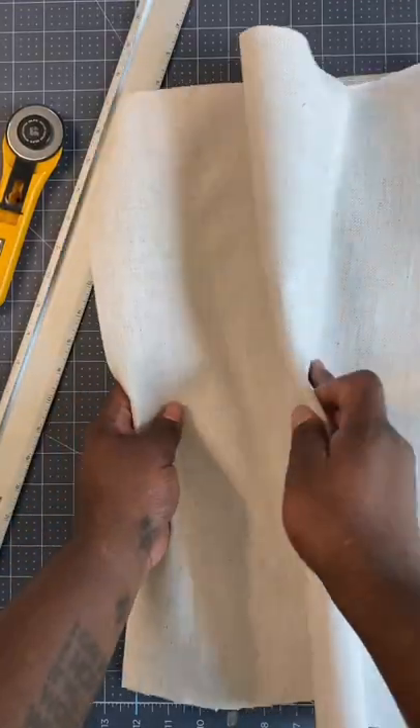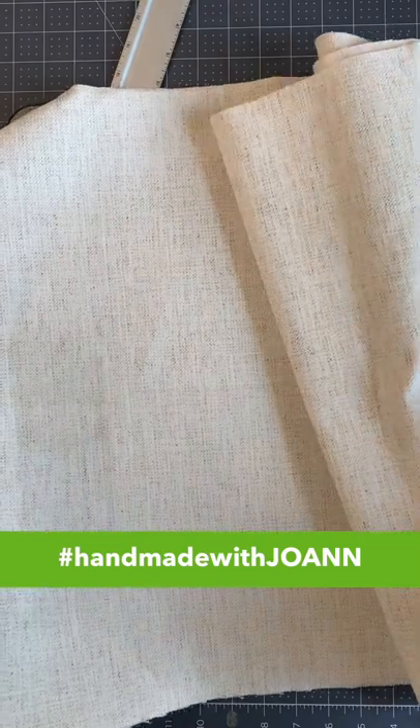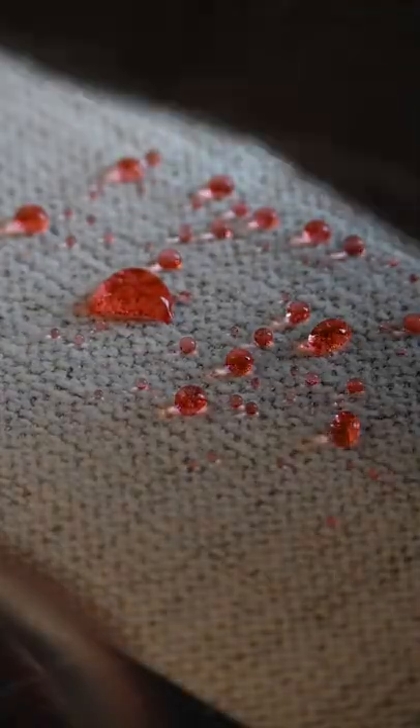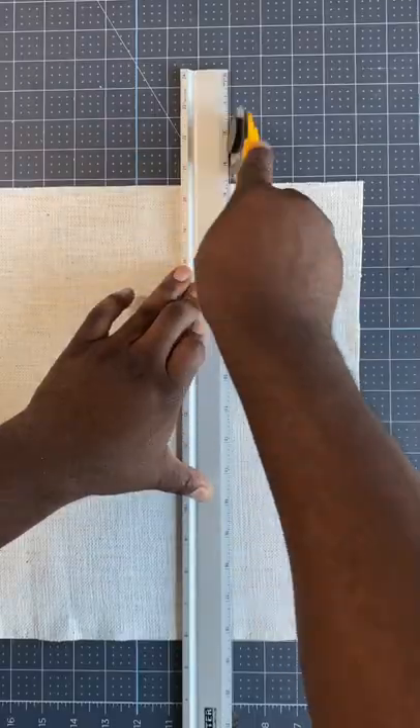Hey, it's Mr. Larry, and I have a home decor project for you using this Krypton stain-resistant fabric I found at my local Joann. How do I know it's stain-resistant? Because I tested it. This color is called Arctic White, but see how this bright red juice just beads up and soaks away easily with an absorbent towel? No stains or marks makes this fabric perfect for one of my quick pillow shams.